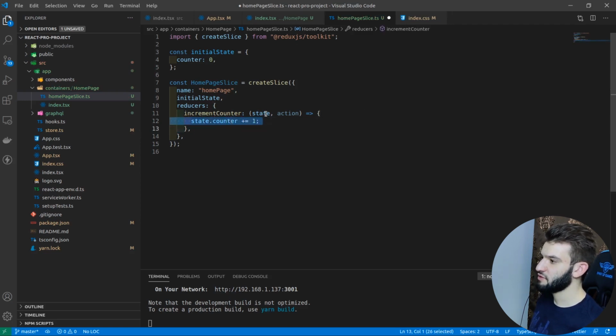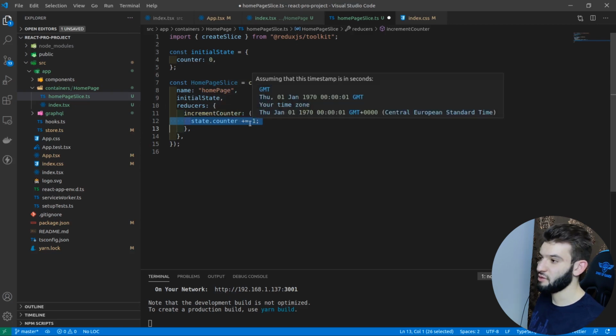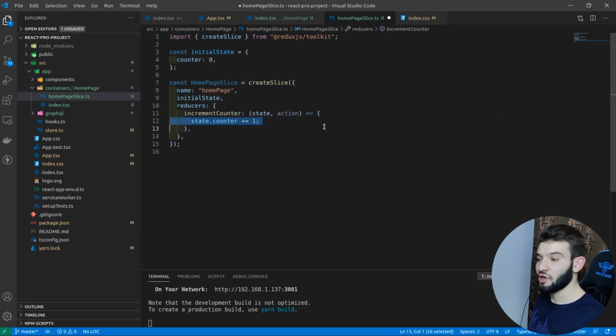You don't have to return for this state to be working, because it can still work without return. Sometimes if you don't want to mutate the state directly... this is not actually a mutation, by the way, because it's going to use Immer. By doing this, the reducer will know automatically that you assigned a new variable in here. It's going to copy the state, create a new copy of it, and assign this new copy to the actual store state. So that way ensures immutability. I'm not going to be talking about this, but sometimes you can return, but since here we're directly mutating that, it's all good. Pretty simple, pretty straight to the point, and you got +1.